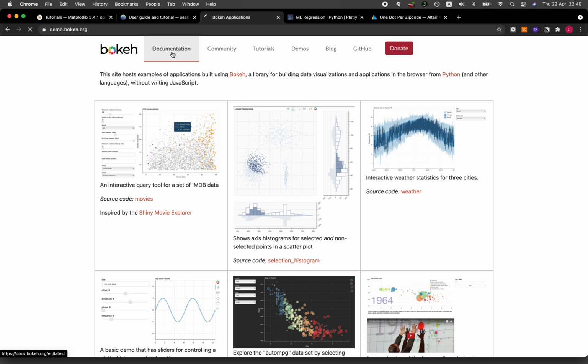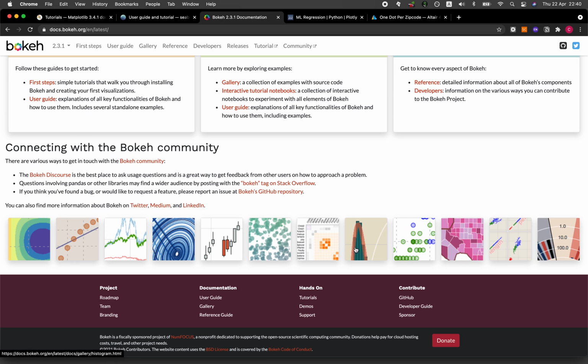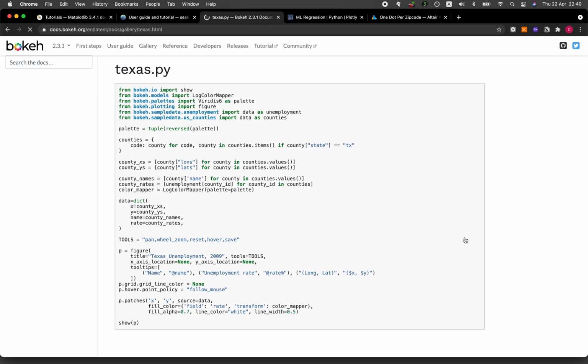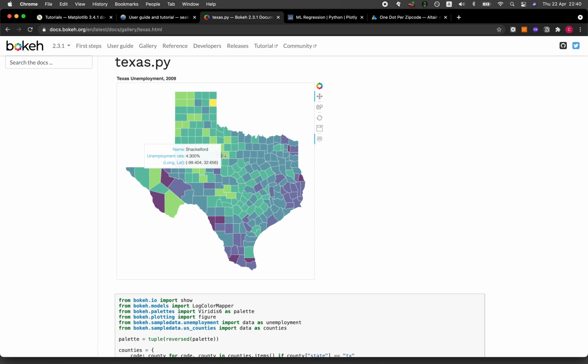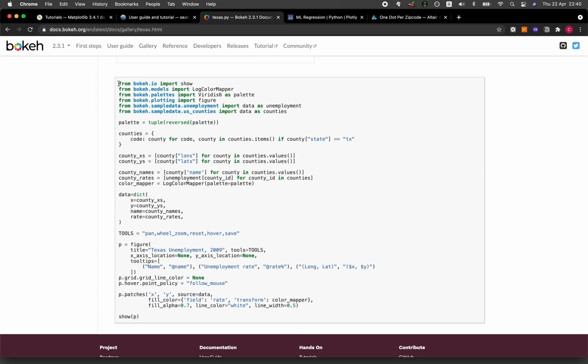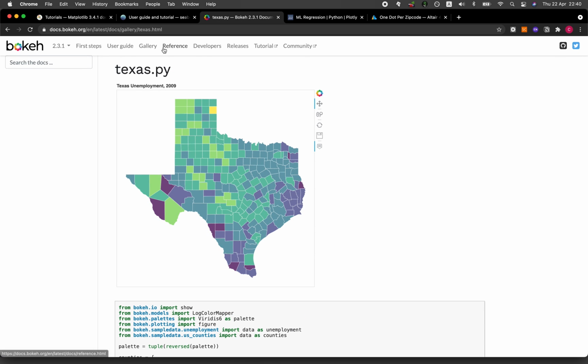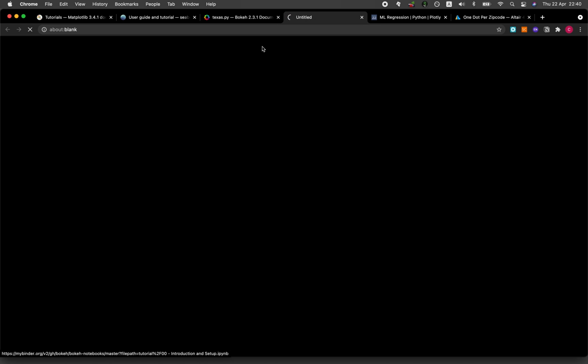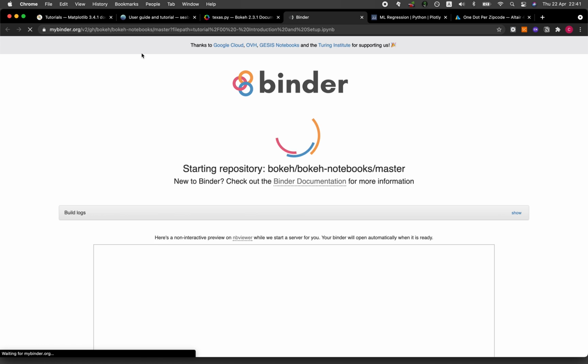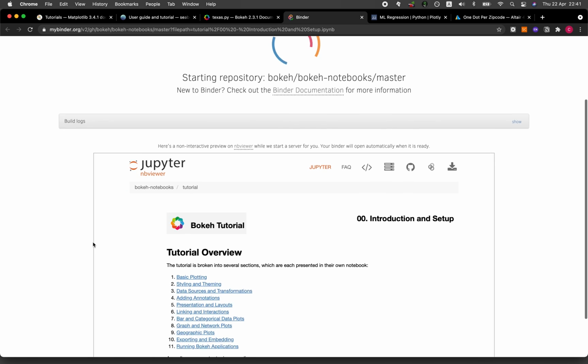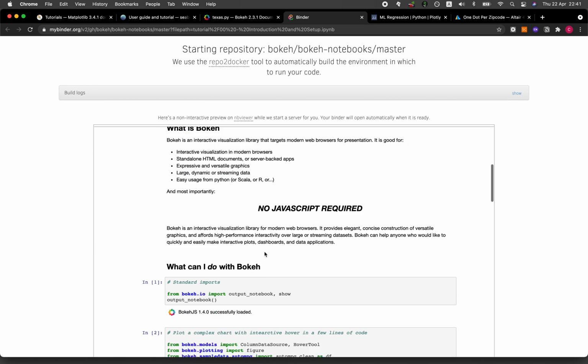Let's have a look at the documentation. So there's a lot of different plots that you could make, and they're all interactive. See, if you hover onto an area here, you get to see the name of the county updated for Texas. And the corresponding example code. They also provide you some tutorial as well. And it's linking out to a vendor which will spin up a cloud notebook, which will allow you to interactively use this Bokeh notebook.